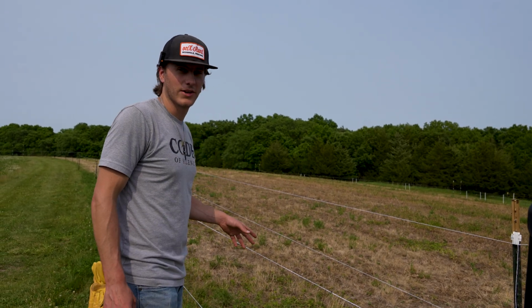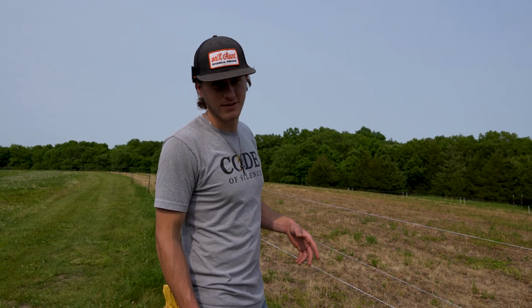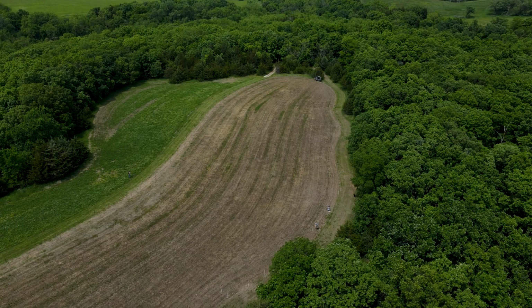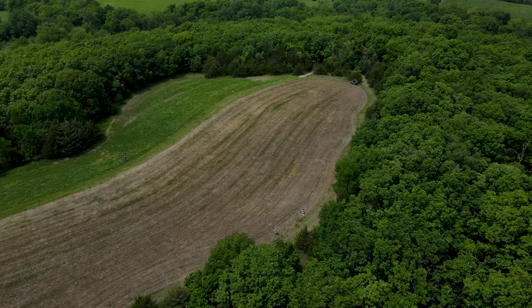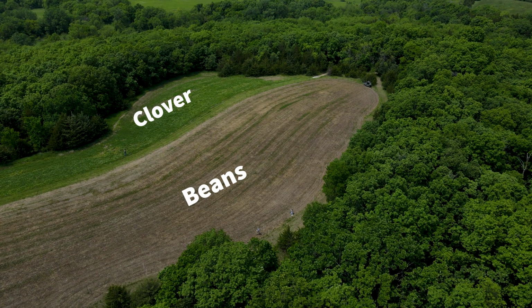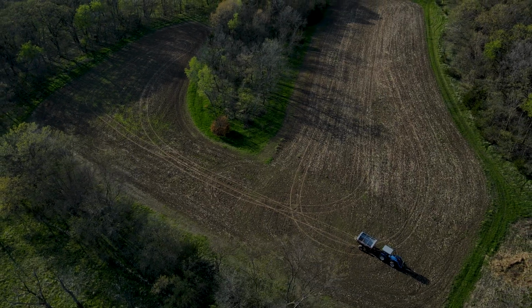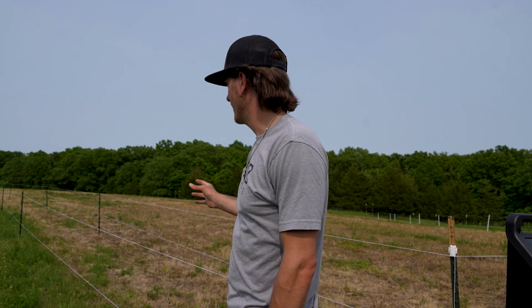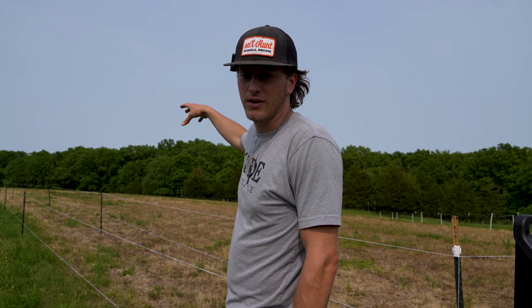We've already had deer coming into it. We don't want the deer coming into it yet. It's the summertime. We want our beans to grow. This is 2 full acres. To our left, we have clover and alfalfa, so they're still going to be able to feed and have food. And we've got fields surrounding this that have other forms of crop in them. So the point here is, our beans are going to continue to grow.